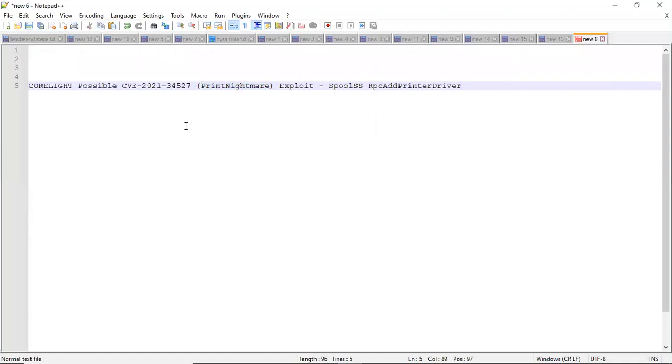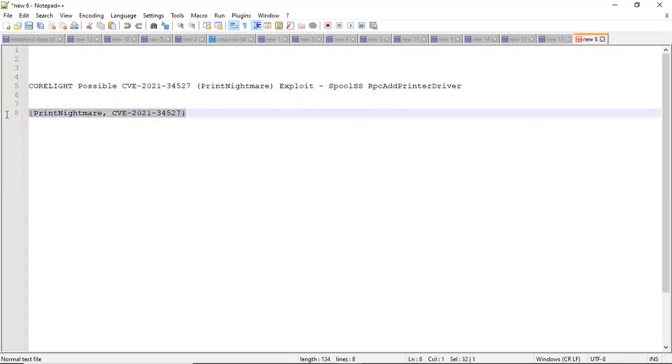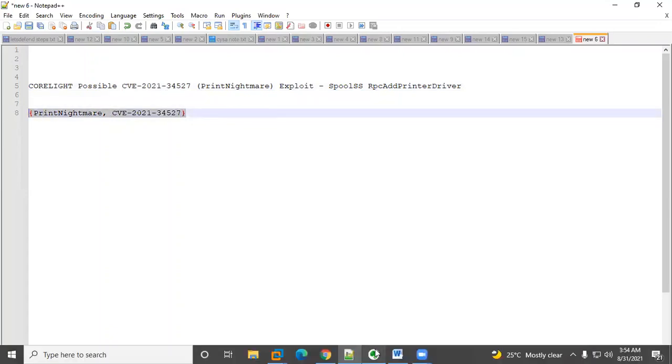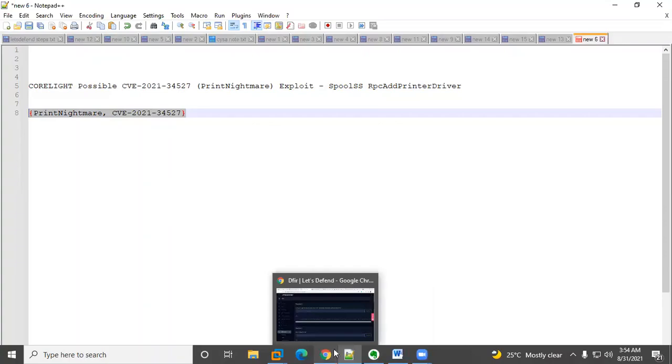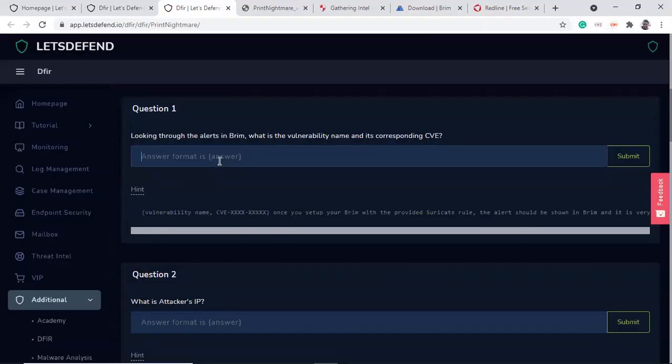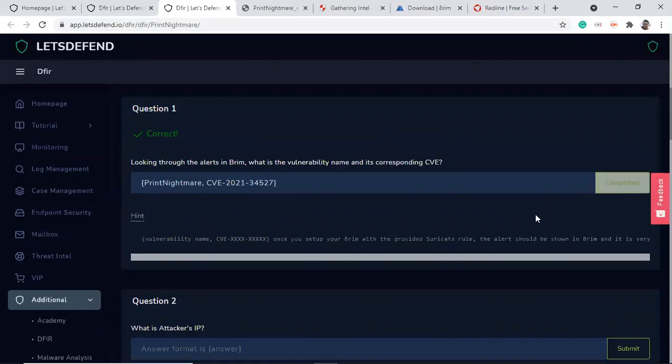We're going to put it this way, with an open brace and close brace. We have the vulnerability name, then also we have the CVE. So guys, this is how... let's see. Can submit. Yeah, guys, so that was correct.